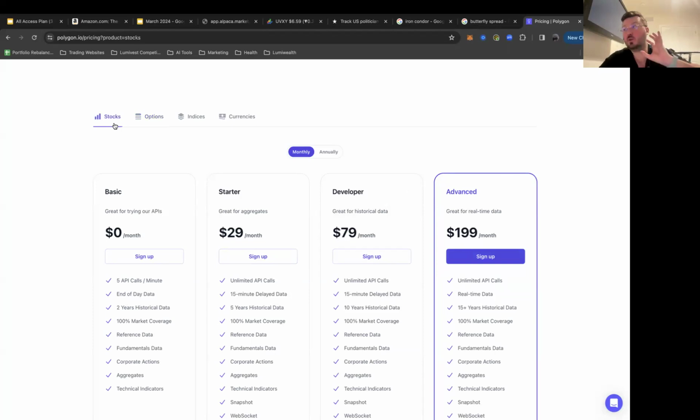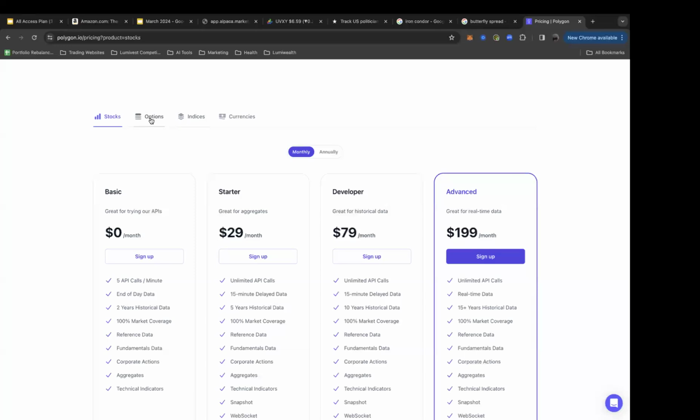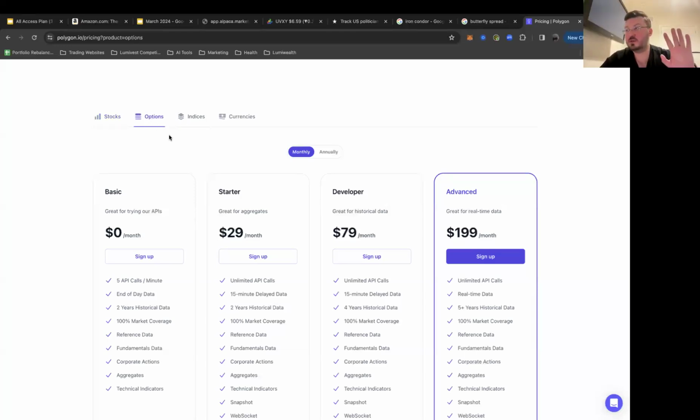For the stocks, you could just run it once, so let it download the first time around. There's a thing that you put in there, like has paid subscription. Set that to false, let it download all the stocks, and then you can set it to true and run it with options, right?